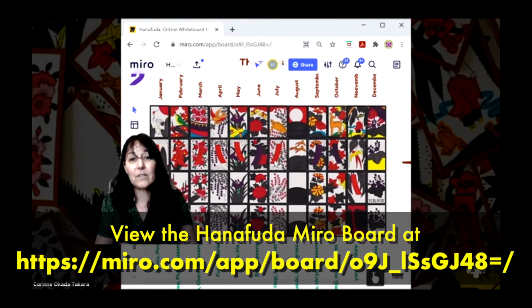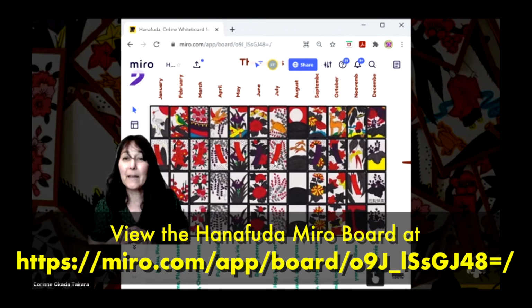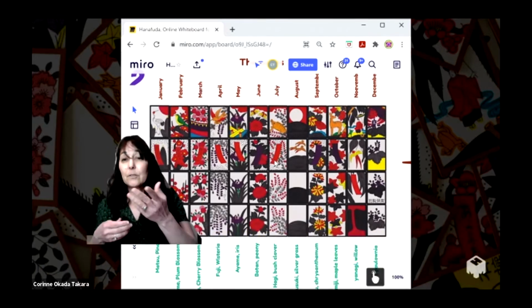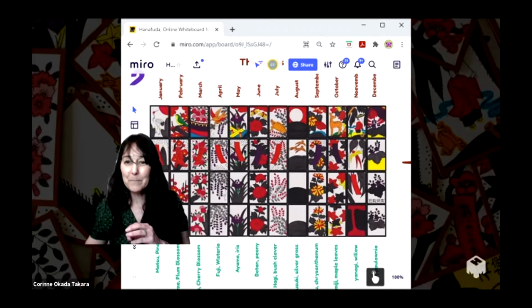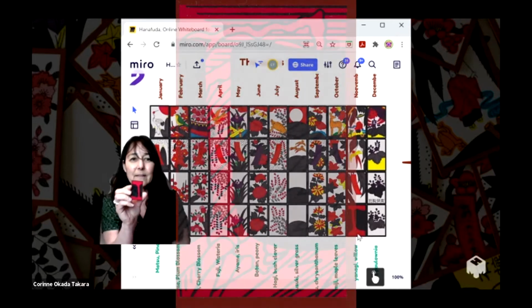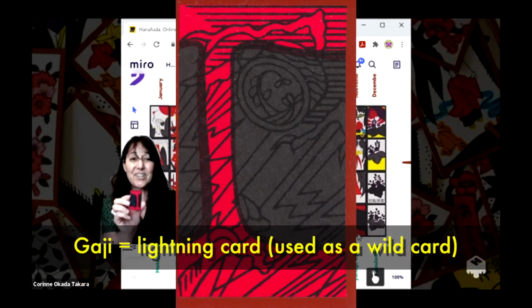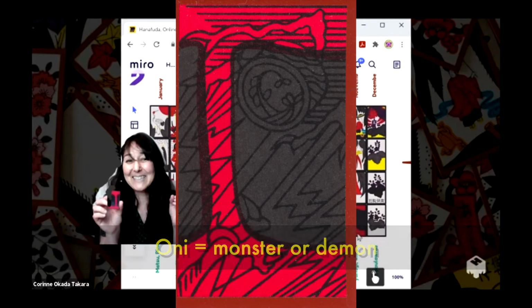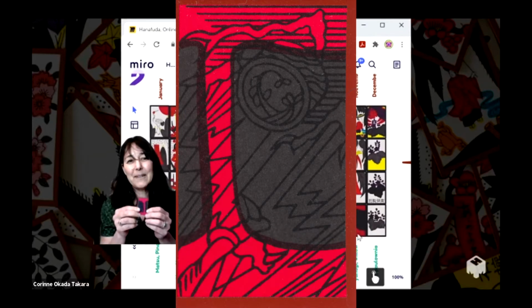But here are the suits, and it was really interesting talking with Tamaki about this a while ago. We had a pre-meeting, and we were talking about the different names, and we were going over one of the main cards here. You can see what each month was. It lists what the flowers are for that particular month. But I want to go over the willow one down here. In my family, this is called the Gaji card, Gaji. But Tamaki, you want to tell us what your family calls this? We called it Onifuda. It's like an Oni. An Oni is a monster. It's a Japanese demon. So I thought it was so interesting. We have different names for these cards.